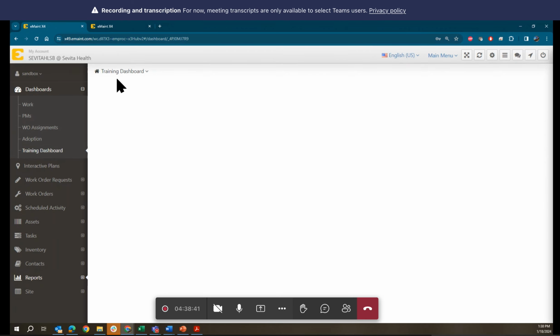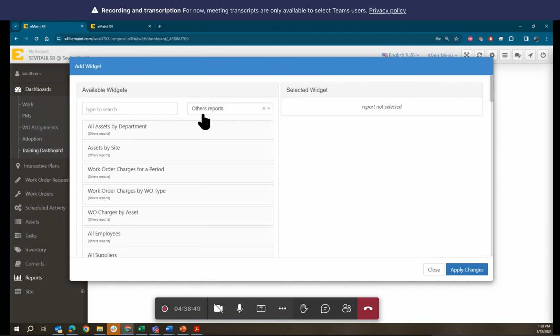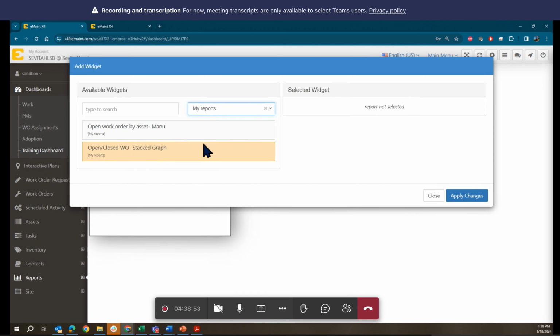And in the training dashboard here, I can click here on the house icon, add widget, select my report. So now I have this report.